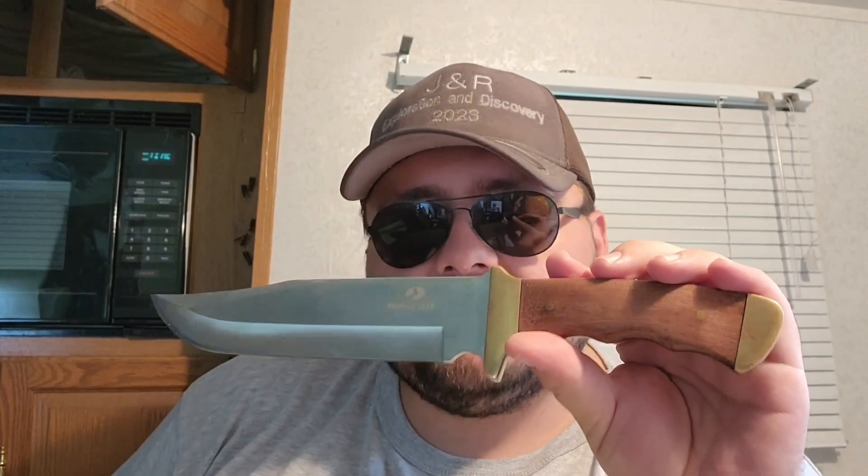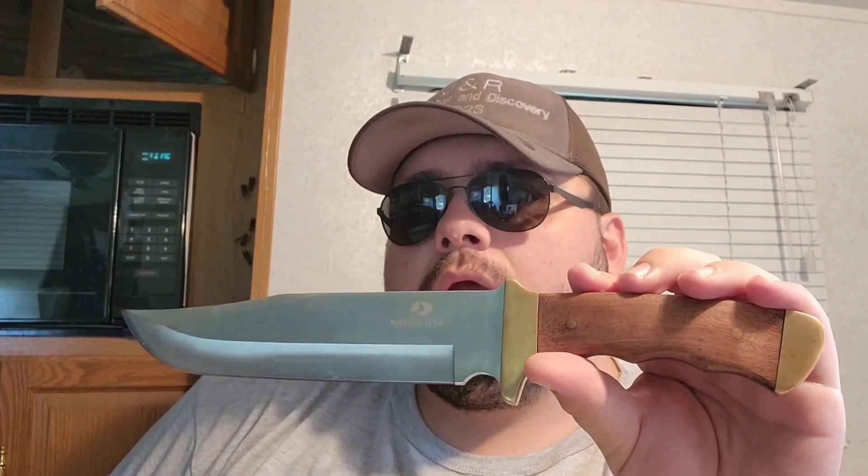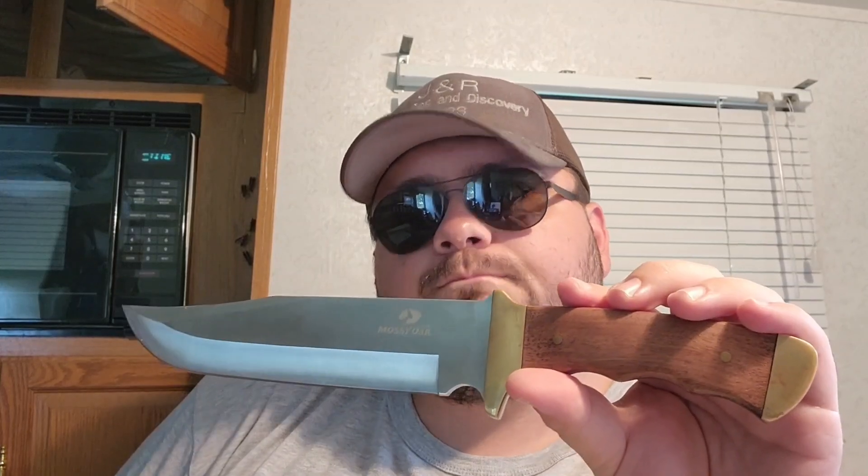It is just utterly insane. So if you're thinking about buying a knife, go in that place and talk to them — they'll help you get on the right track. They have OTF out-the-front knives there that cost $2,000, some John Wick-style stuff and everything in between. I'm also going to leave the link to this Mossy Oak Bowie knife in the video description below. Back when I bought it, it was $20 — it's gone up like everything else. You can order them on Amazon or find them in stores like Walmart.